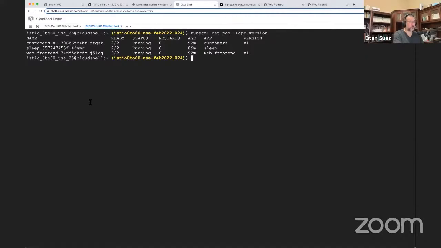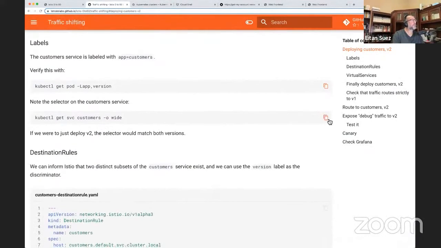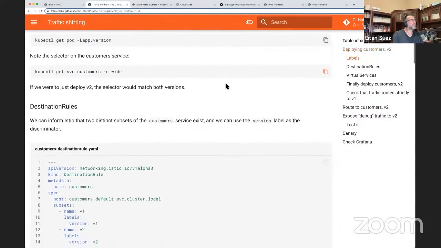And we're going to introduce a V2 and we're going to have to deploy it. But before we deploy it, we want to be able to safely deploy it. We're going to make sure that all traffic goes to V1. And then we can deploy V2 and it will receive no traffic, but at least it'll have been deployed. And that's half the battle, so to speak. We divide and conquer. All right. And so here, if we look at the customer service, we can definitely see that the selector for the customer service is app equals customers, which would otherwise match both V1 and V2, which we want to prevent.